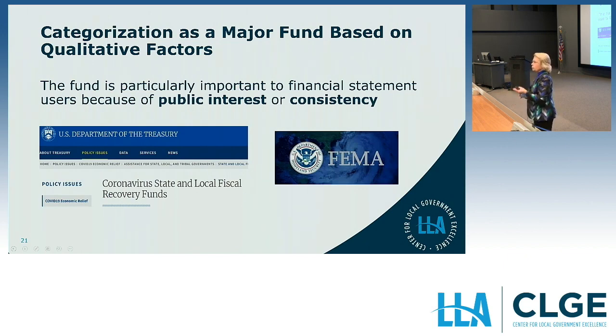Also, for those who go through natural disasters, FEMA is a lot of money. It can start out being a major fund, and then it may peter out. But you might want to keep showing that one as a major fund. So management can decide, I like this one as a major fund, I'm going to keep showing it as a major fund. You have that option. Quantitative and qualitative factors. See, the mystery is solved. We got this.